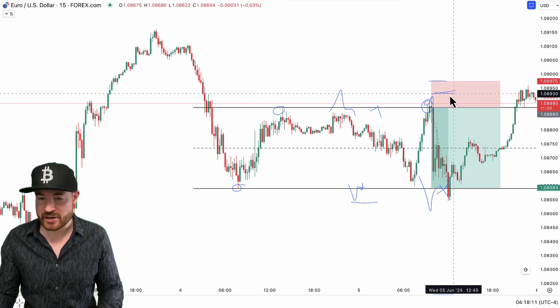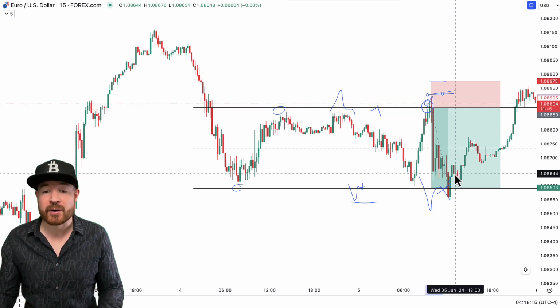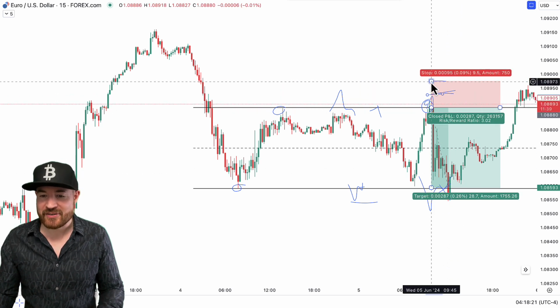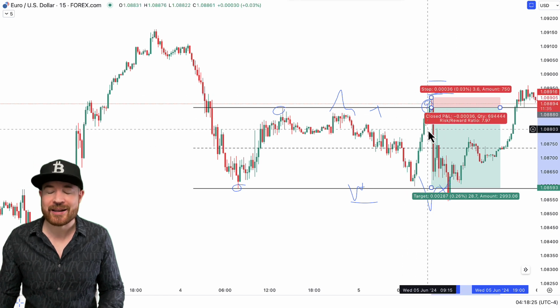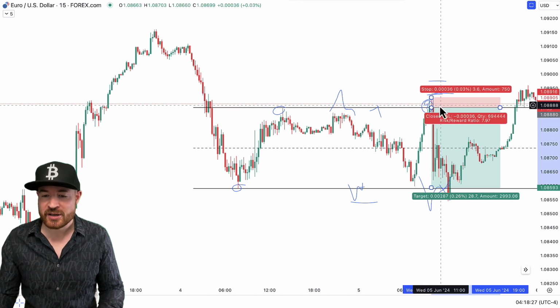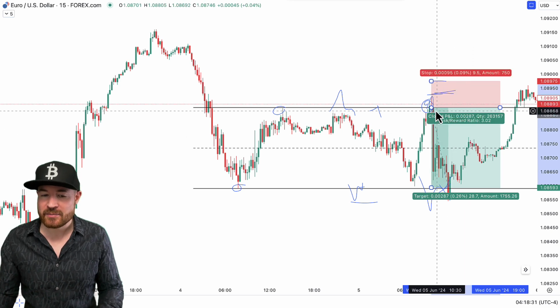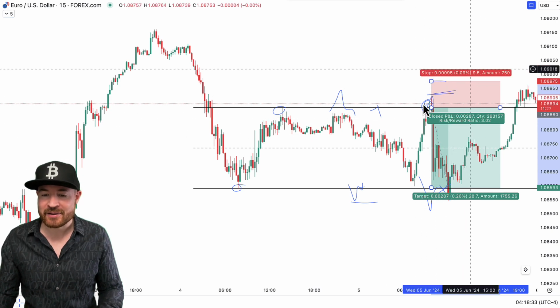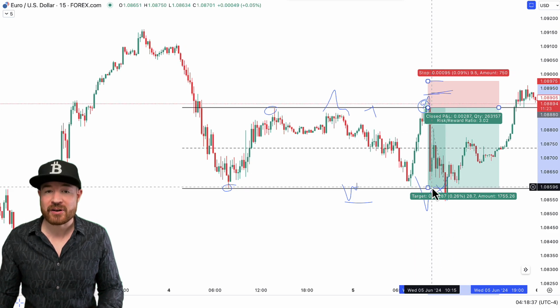Could have been shorter here also, in which case obviously it would have improved the risk reward massively, because you can see here, if I move this down to the high over here and we'd be looking on a low time frame on like a 1 minute chart, you can see that would change it to a 1 to 8 risk reward. But being a little bit more cautious and didn't want to get stopped out, this was more safe and it gave us a 1 to 3, and it played out very, very quickly.